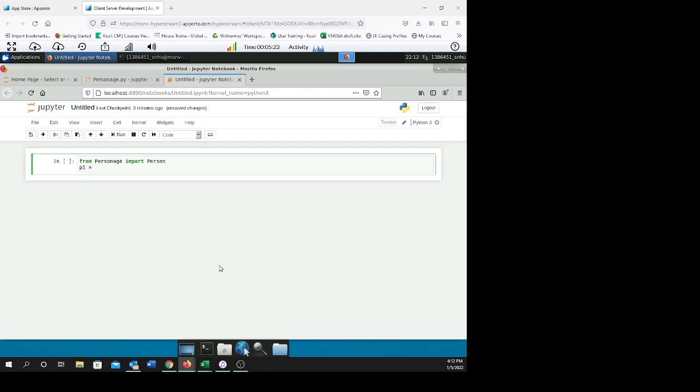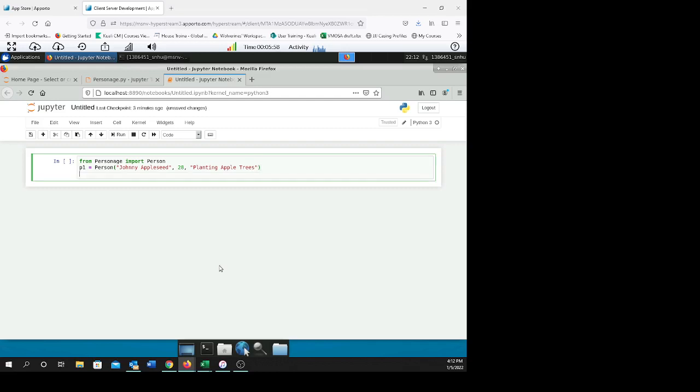So p1 is going to be Person, and this is going to be Johnny Appleseed, and Johnny's going to be 28, and Johnny's hobby is planting apple trees.